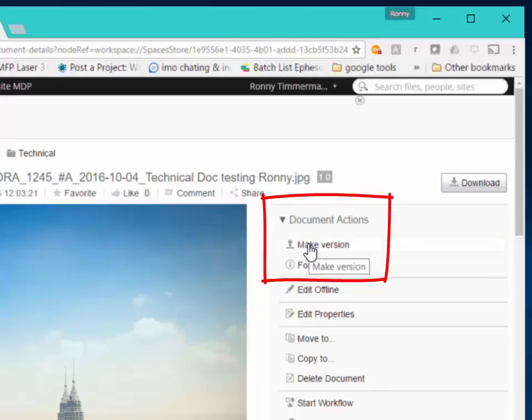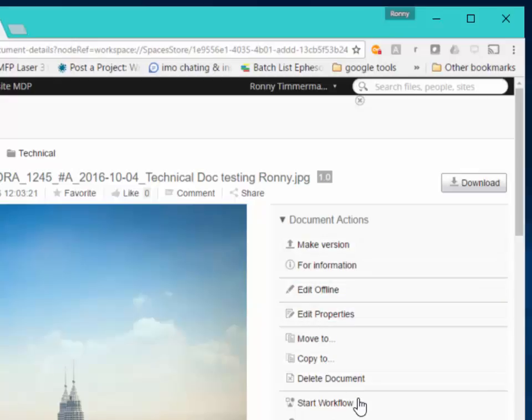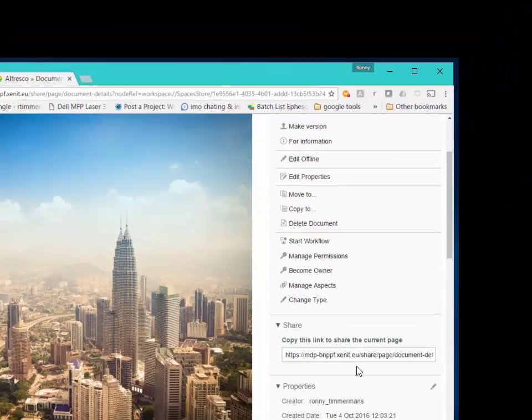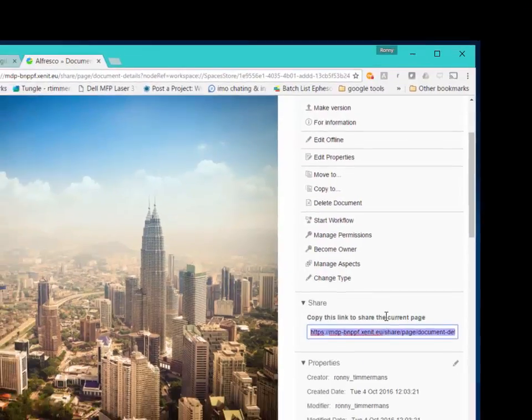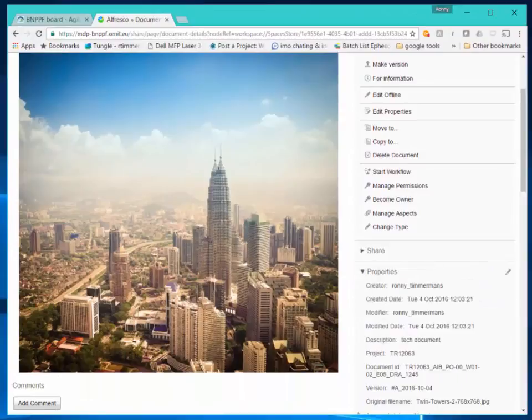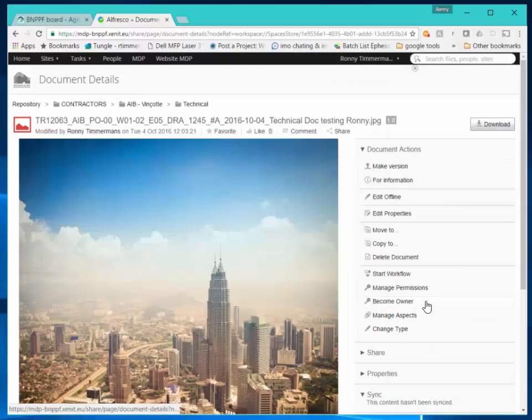Again, 2 document actions. You can make a new version of this document that would launch a workflow. As a collaborator, you can add and launch workflows, but you need people with observator access rights and privileges to actually approve new versions of documents. This process will be illustrated in a different video. The properties, we can move it, we can delete it. As long as you have the rights, of course, you can do all those things. You can also share a link. You can just copy a link here and share it with colleagues. Properties are known here, workflow.